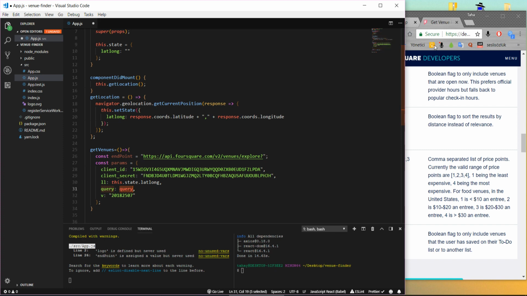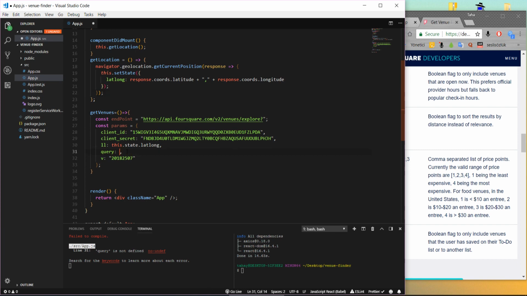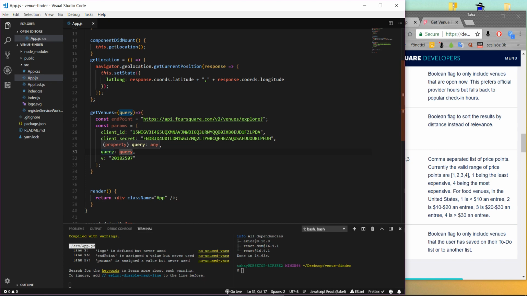You saw it in the first application when you type something. We will pass it as an argument, and this is basically the name of the venue. I think you already know what a query is. Most APIs use a query to fetch specific information.